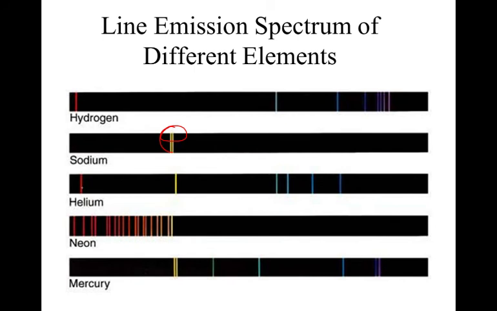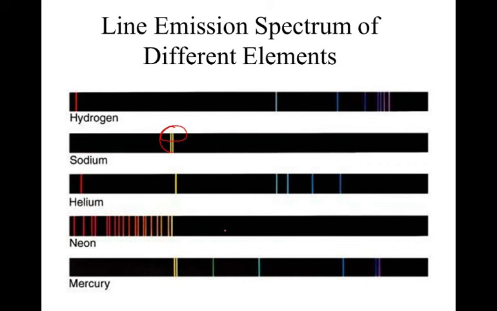And then helium, notice how it's kind of similar to the hydrogen, right? These are kind of similar, but then we get a little bit different as we get higher. And then neon, look how they're way over here, all of them. Neon is very similar to helium electronically, but its line emission spectrum is very much itself. So you can almost imagine that line emission spectrums are kind of like fingerprints to people.